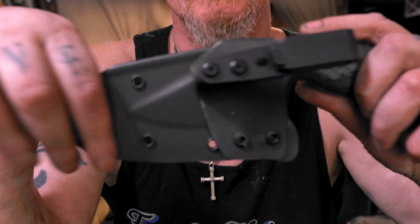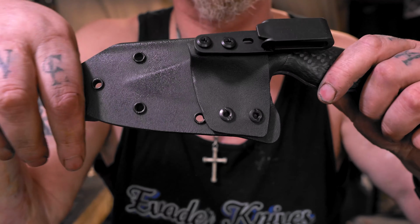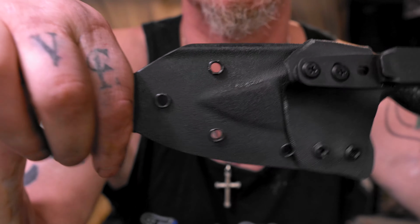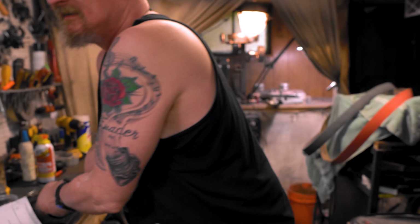That's why, I mean, it's not going to hurt the knife, nothing's wrong with it. And it fits perfect. It still has that snap, but the more layers you put on, the looser it is in the sheath. So do 4 layers, do 5 layers if you like. You know, it goes back to this. You have to find what works for you. I like 3 because I don't get that much play in the sheath.